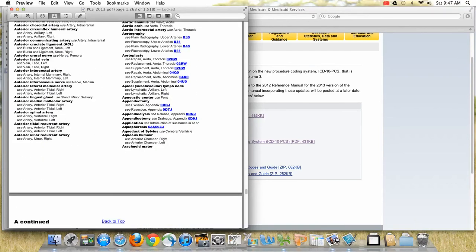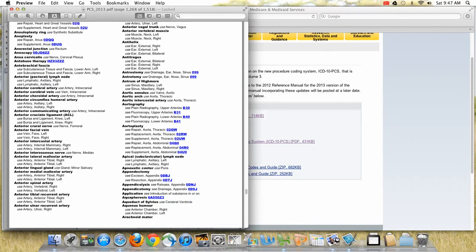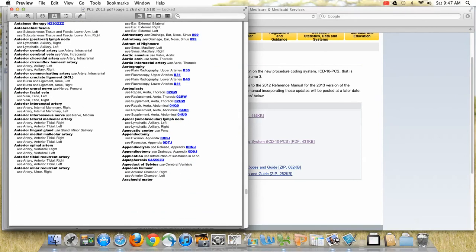Again, the index is not nearly as large as it is in CM, so it's not nearly as difficult to get to. I'm here on page 1268, and we can see appendectomy right here. Notice I don't get any sort of code because appendectomy is not a root operation. That's not going to get me a code by itself. But the index is telling me, hey, why don't you consider excision or resection? If you have your definitions in front of you, excision is removing part of an organ or body part, and resection is removing the whole thing. When we talk about an appendectomy, typically they're going to take out the whole thing. So we're going to go resection to appendix.